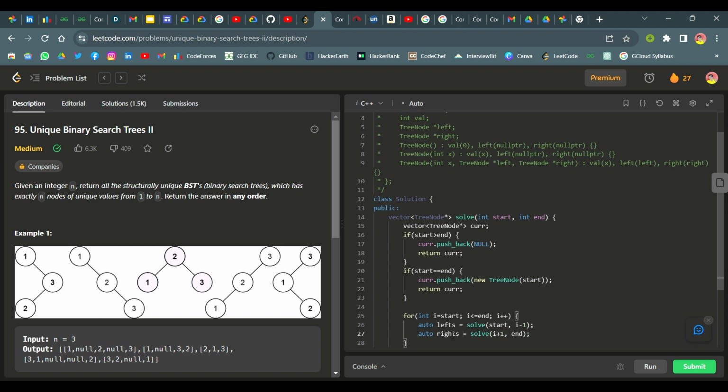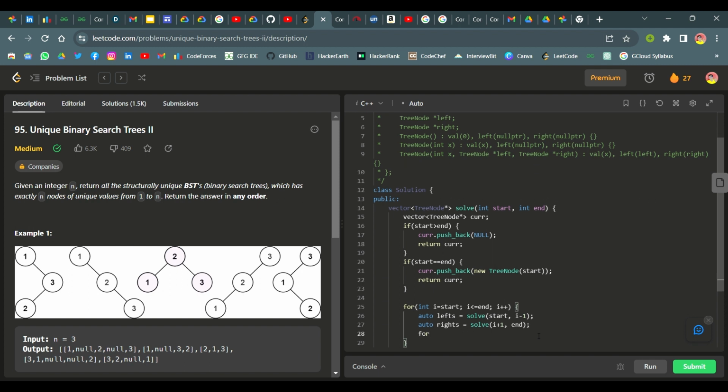This will call the function recursively, and we will have all the trees possible in the range start to i minus 1 stored in a vector and returned to lefts, and similarly rights also. And we can make use of these vectors to build all the possible binary search trees.